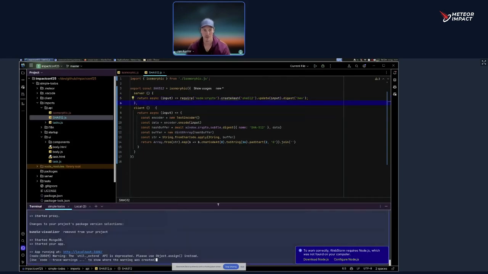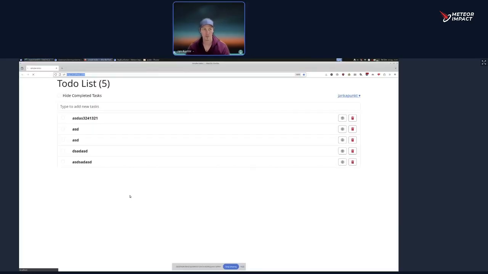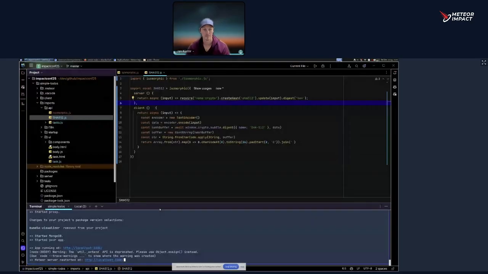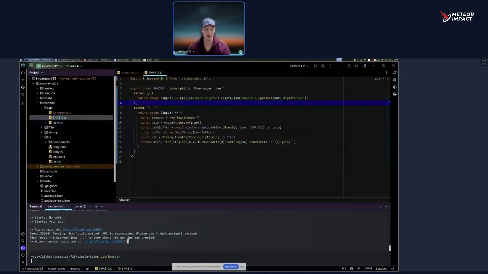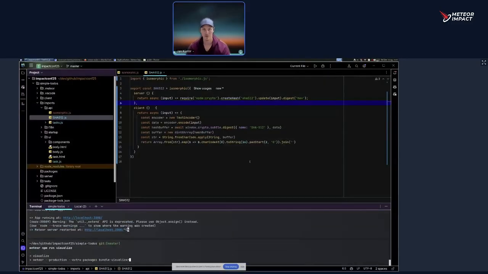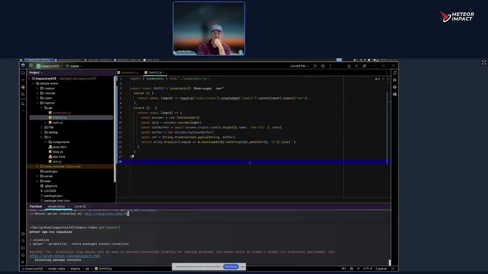Let's see first if that works out. So I'm reloading. Okay, seems to not throw any error. Then let's run the visualizer and see how it's done.